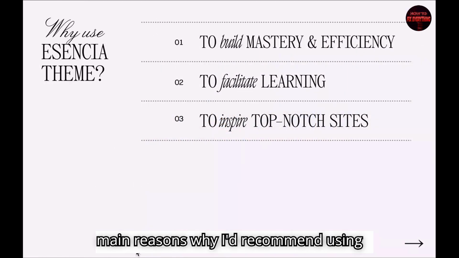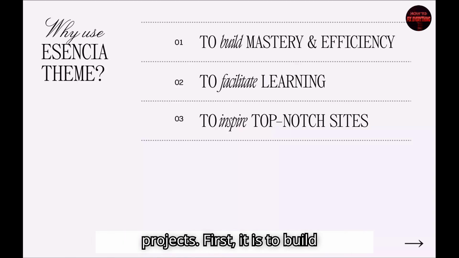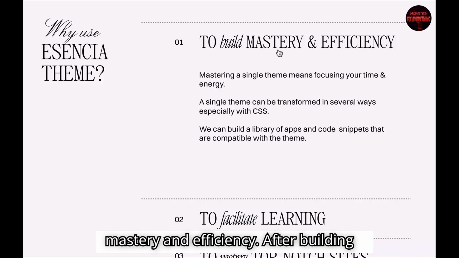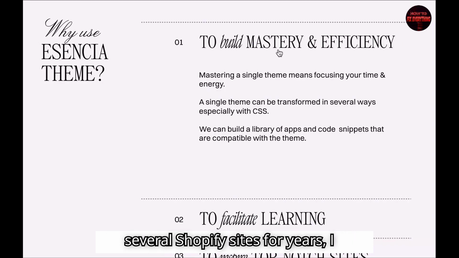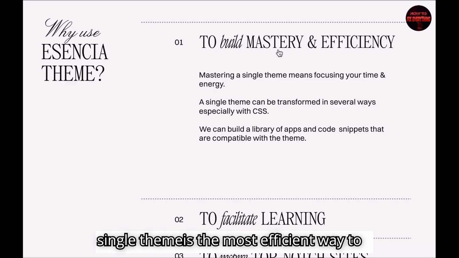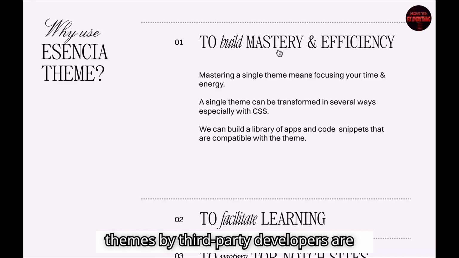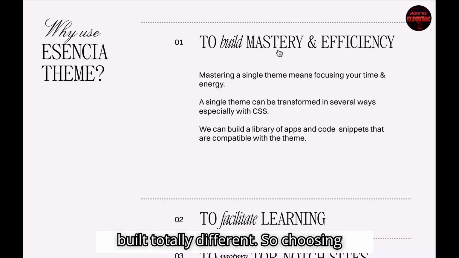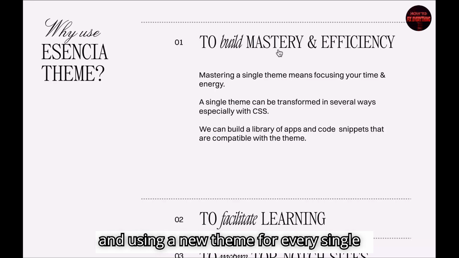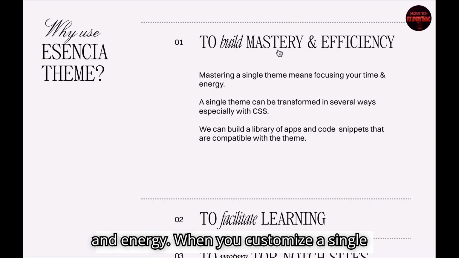Here are the main reasons why I'd recommend using Essentia theme for most of your projects. First, it is to build mastery and efficiency. After building several Shopify sites for years, I realized that focusing on customizing a single theme is the most efficient way to build expertise in Shopify. Shopify themes by third-party developers are built totally different. So choosing and using a new theme for every single project will consume so much of your time and energy.